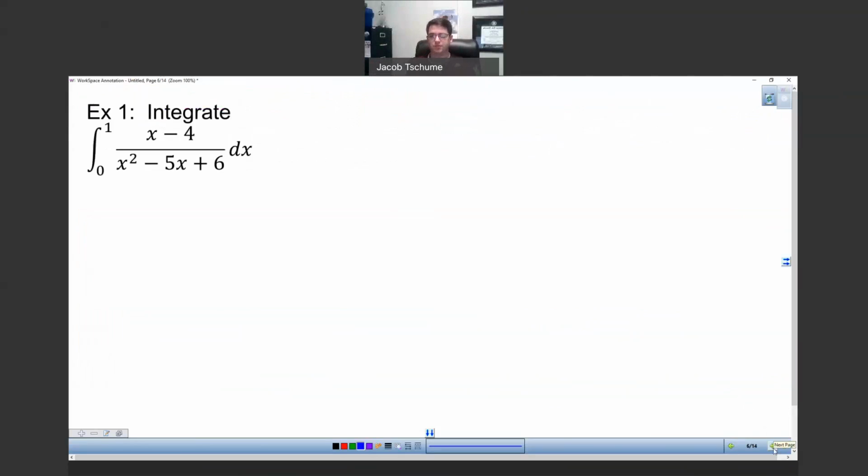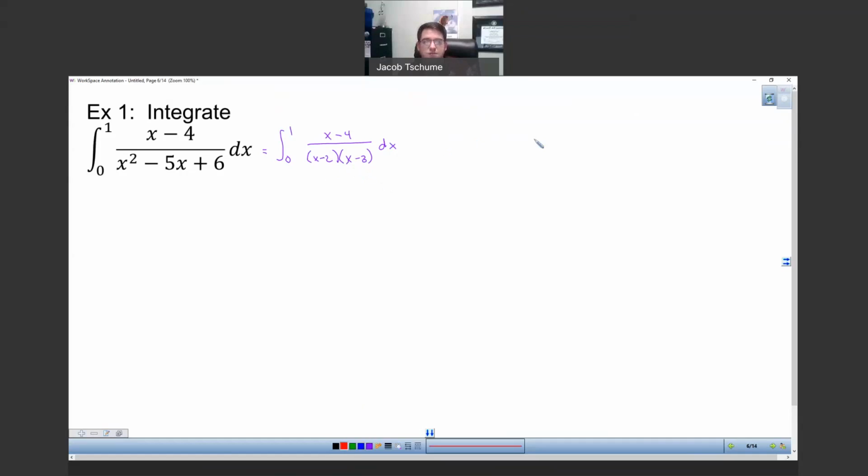So let's begin with this one. So example number 1. Integrate the function x minus 4 over x squared minus 5x plus 6. So with this type of problem, I see the rational function here, but the very first thing I told you to always do is you need to factor the denominator. So if you were to factor the denominator here, that would be x minus 2 and x minus 3. Because now you can see that the bottom of this fraction are 2 linear factors that are different. So that tells me that I'm going to do a case 1 partial fraction.